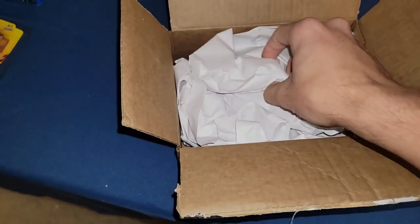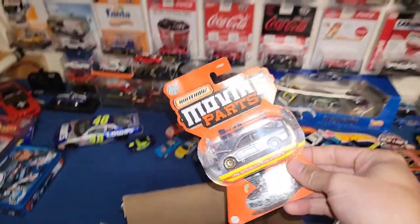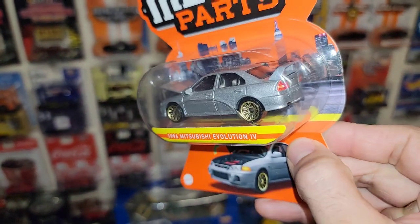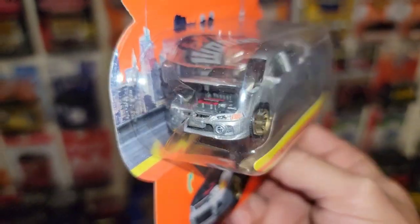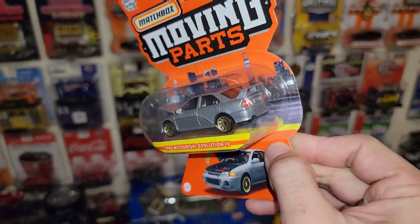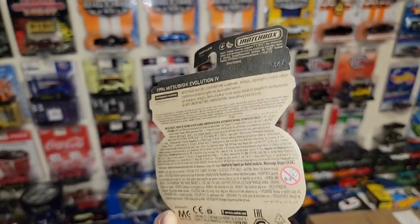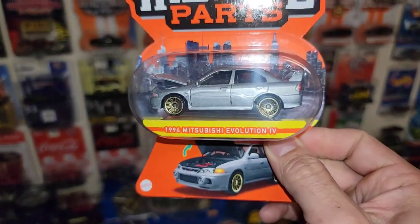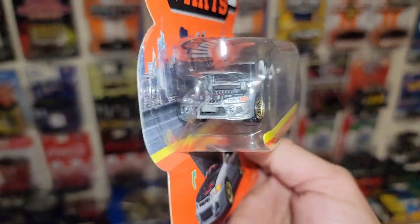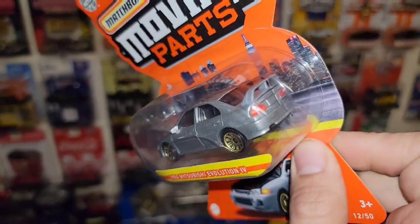Let's see what Reese threw in here. We got some loose castings and some moving parts. Oh dude, that is sick - look at that guys, the 94 Mitsubishi Evolution 4! The Evo 4s are definitely one of my favorite generations. There are a couple Mirages around here I've seen with the right-hand drive Evolution kit and I've always thought these were super cool. These are definitely an underrated and forgotten generation of the Evo. The 94 - dude, that is sweet.